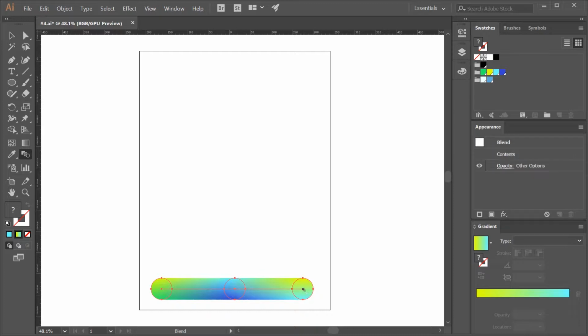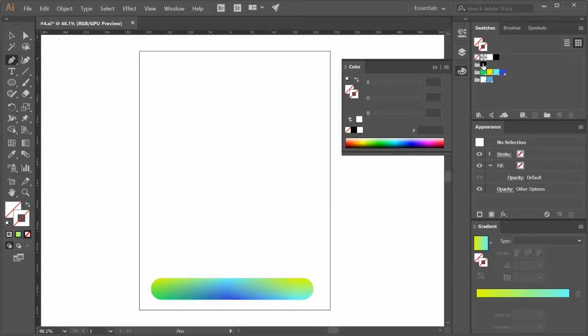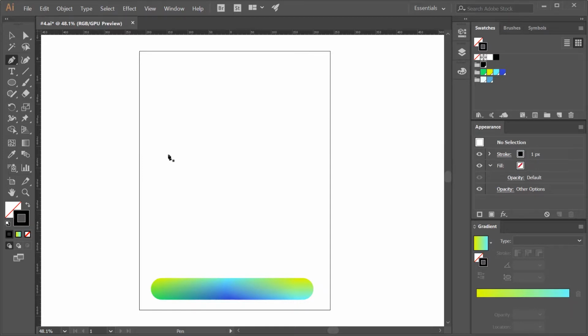As you can see, we generated a gradient between gradients, which is richer in complexity, and we can even say it has a near 3-dimensional aspect. Now I'm going to draw a path. The goal is for this blend we created here to follow the line of the path we just drew.